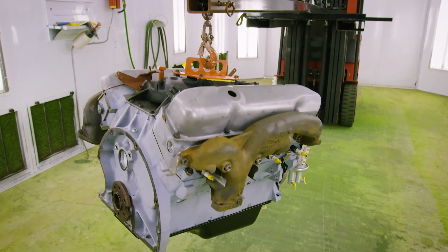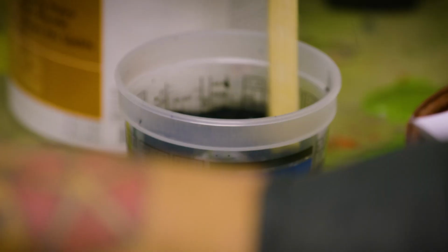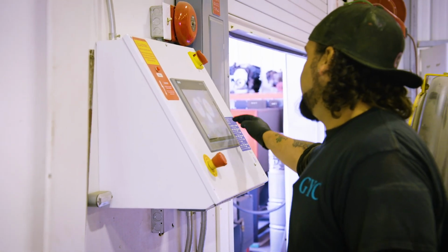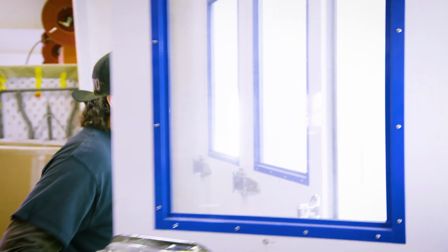All right, so we got our motor here for the General Lee. It is all going completely Hemi Orange. So it's all ready to go. That was good information that Mark gave us with the little numbers that are up there. All in all, that's still a couple hours worth of talking to him before I got the actual color for this. But I got it, motor's in here, everything's good to go.